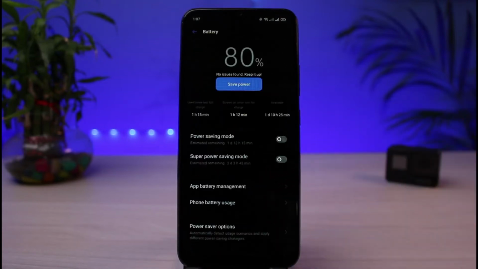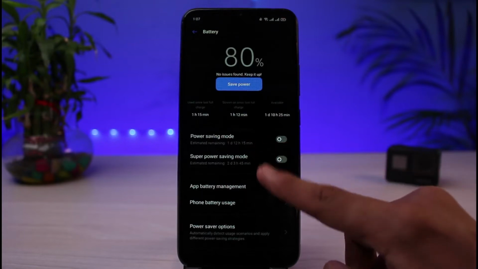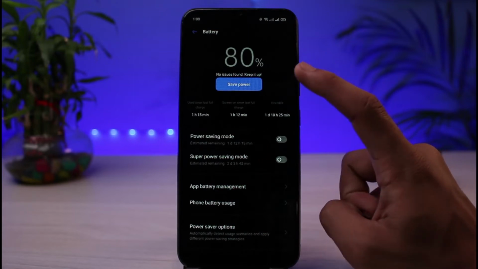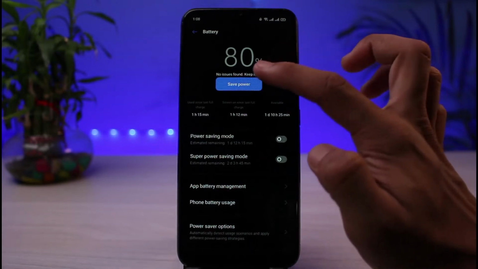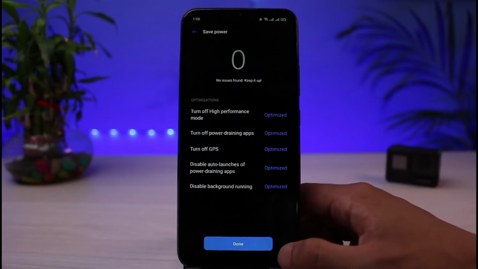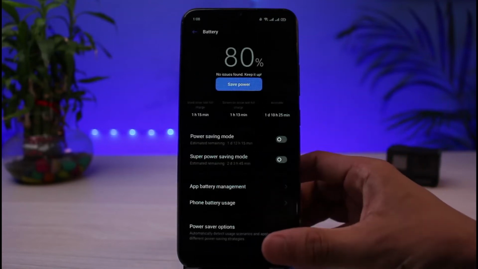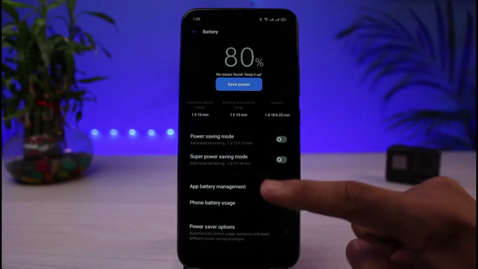On most Android smartphones, if there are any apps that run in the background, you'll be able to see, instead of no issues, one issue found, two issues found, if there are some apps that constantly take up your battery and run in the background. As in my case, you can see none of the apps are that harmful. But if you want to actually stop those background apps manually as well, you can do that.